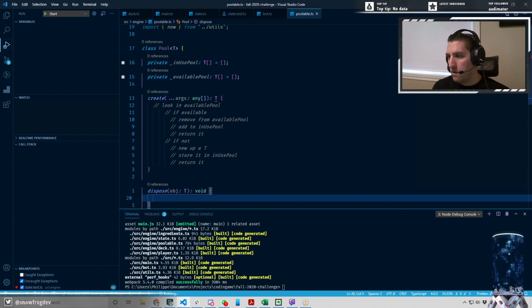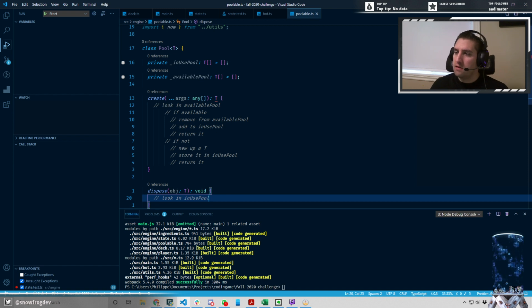So what I want to do is look in use pool. This is still going to be super expensive though. Because, yeah, there's got to be a better way to do this.